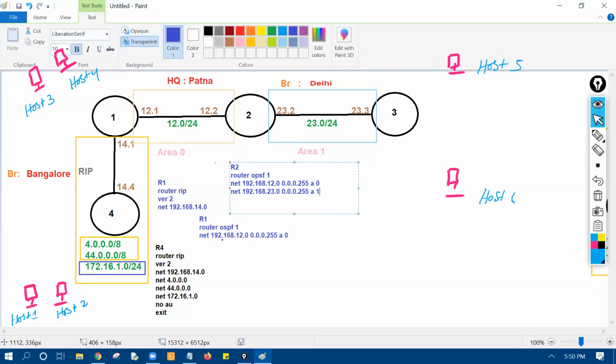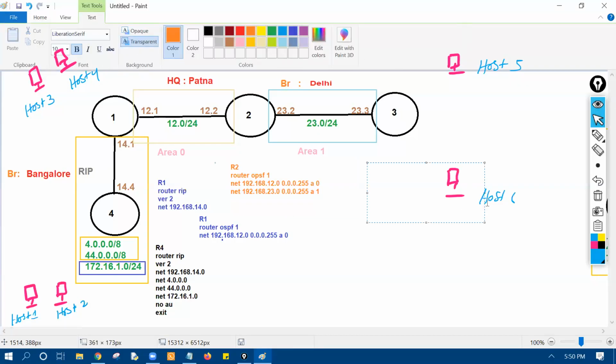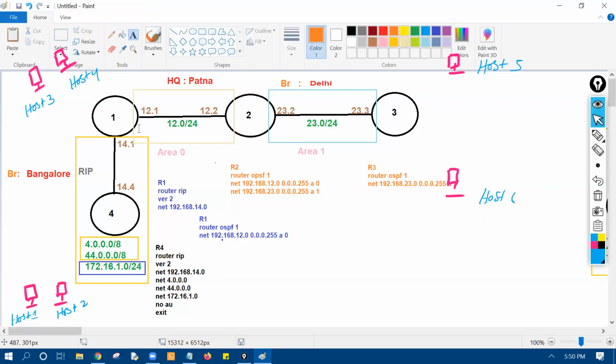So this is the configuration that belongs to router number 2. What about router number 3? On router number 3, we just need to put router ospf 1, network 23.0.0.0 area 1. So this is the configuration that belongs to every router.